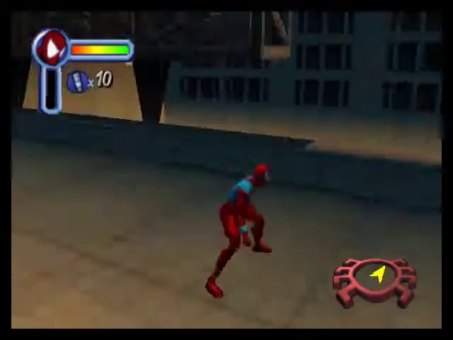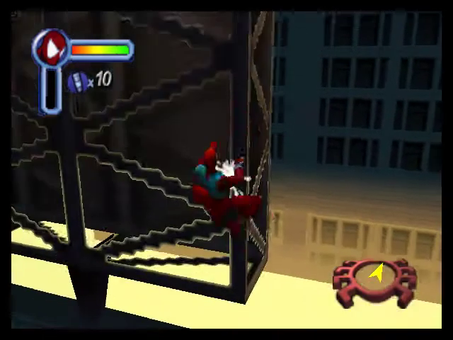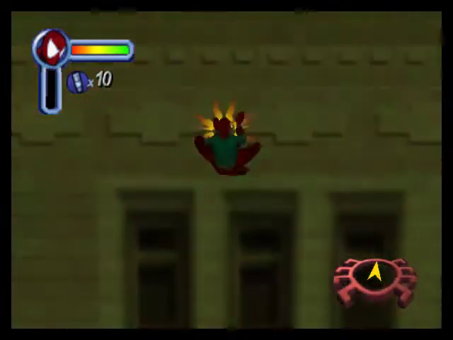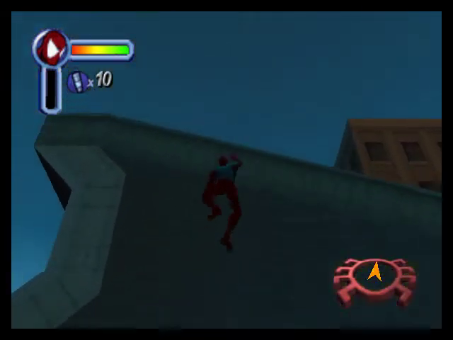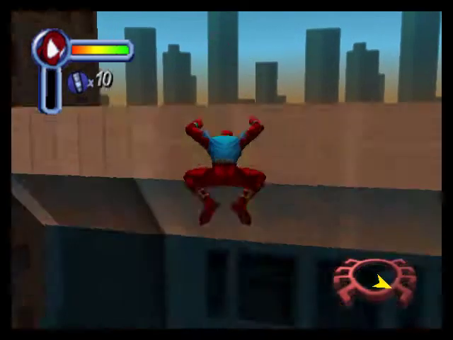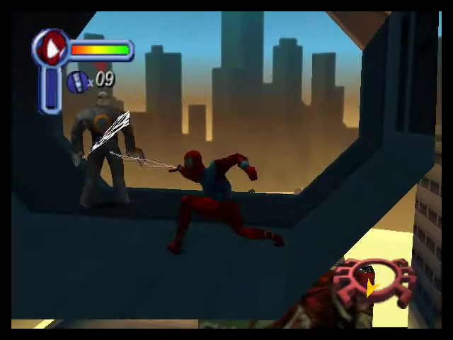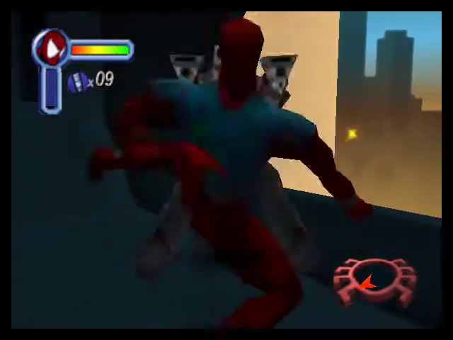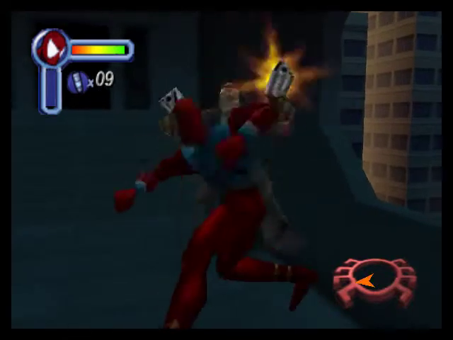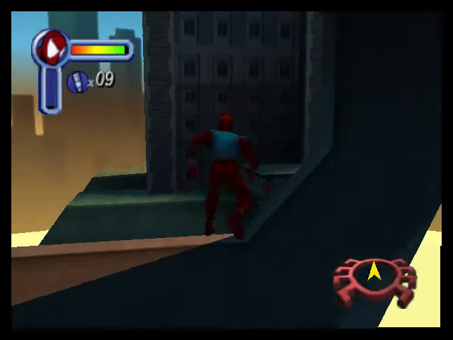My spider sense is telling me that there's people that way. So I need to jump and swing to that. Well, first I gotta get out of the way of this sign. Okay, there we go. Whee! Alright, so now we're on this building. Buildings are awesome! Oh, I gotta beat this guy up! If I can lock onto him. There we go. Suck it. Okay, where to next?